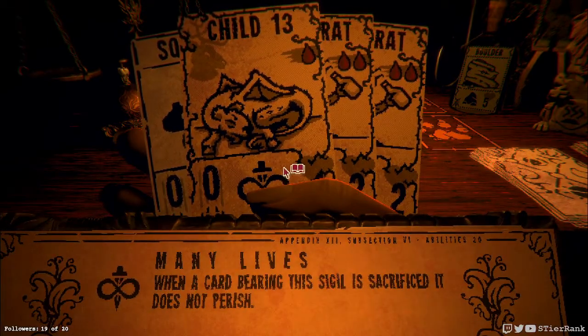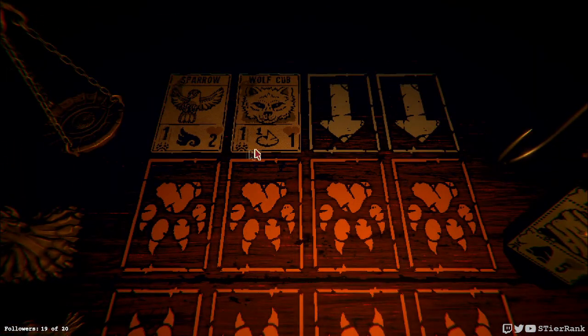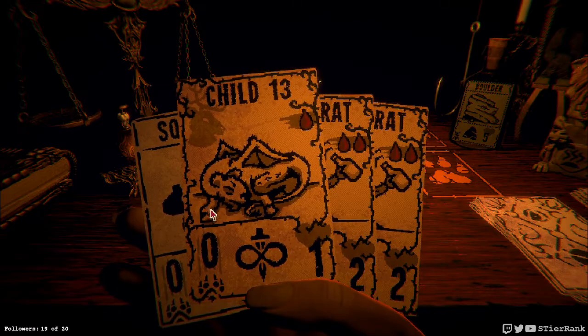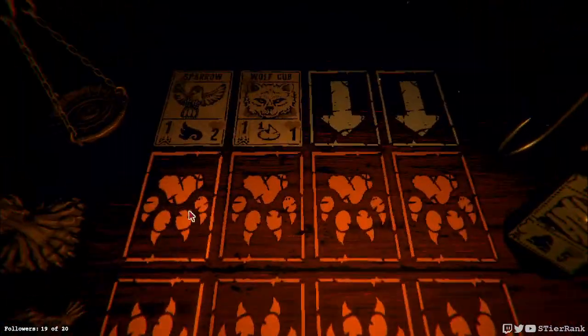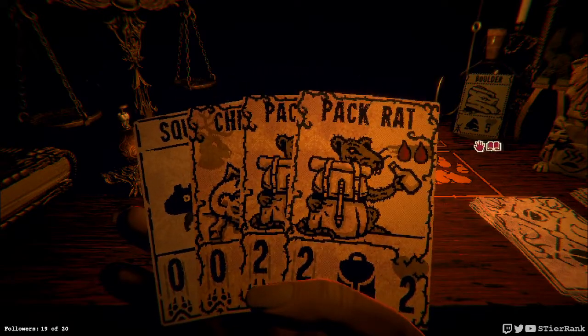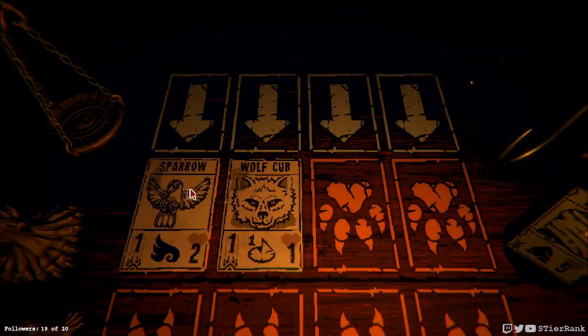Many lives, card bringing sigil to sacrifice, it does not perish. Alright, sparrow and a wolf cub. Yeah, these are both not good situations to have. I'm gonna have to just let the first turn go, I think.